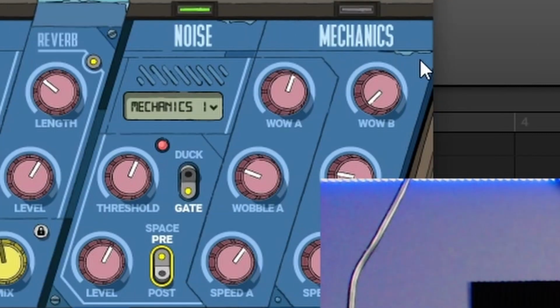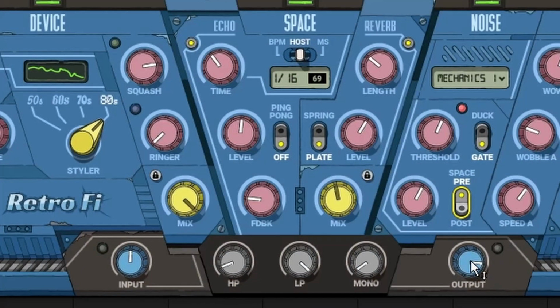And then the last part, I look at this like the SP404, where you can make it wobble and do different things just like RC20 as well. Here you have two sets of wobble for the mechanics, and you can change the speed of it and control the dynamics of it as well, how you want it to come in. You can change your output, and you can also add a high pass filter, low pass filter, or make it from mono to stereo as well.